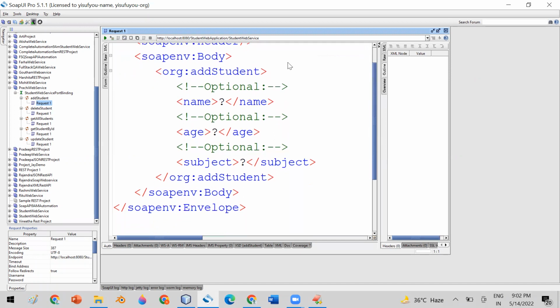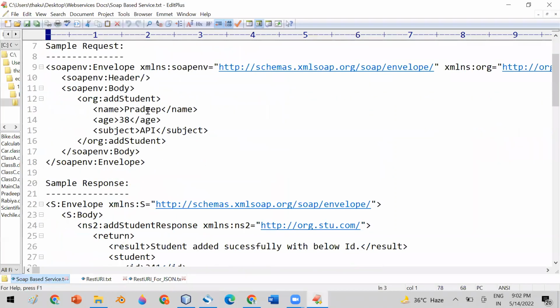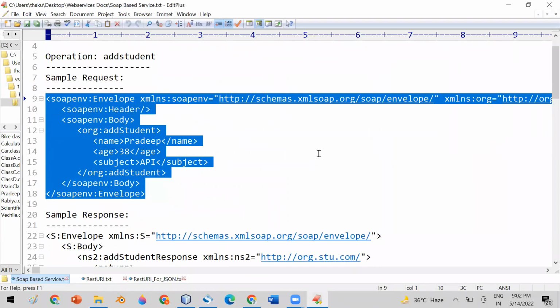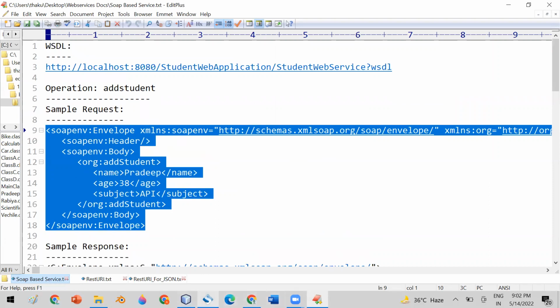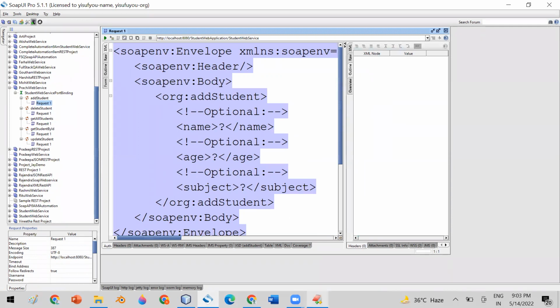If your concerned person, your tech lead, is giving you the proper document, this request will be given to you. You can check my document, the sample request is given. So this information should be provided. If they are not providing it, then in that case also it is not a big challenge. Why? If you have the WSDL URL and you are creating a project in the SoapUI tool, it automatically shows you everything here. It is creating a sample request. Yes or no? Yes. So this has made life very easy for you here.